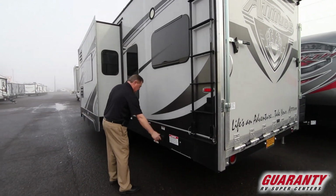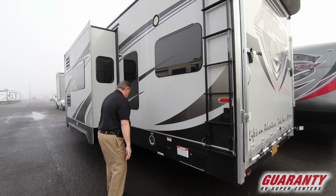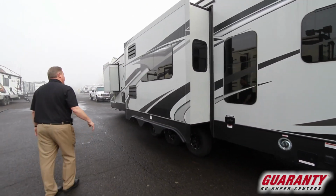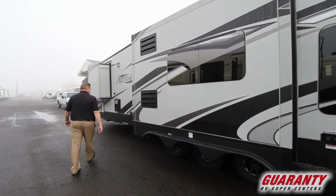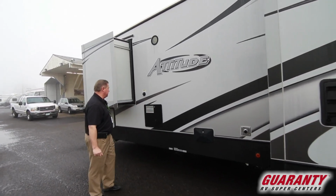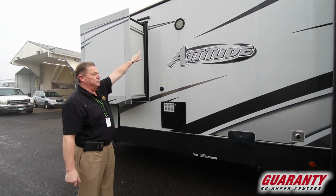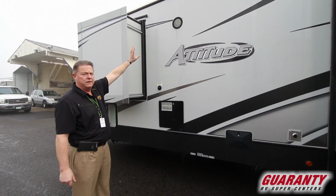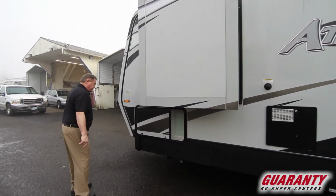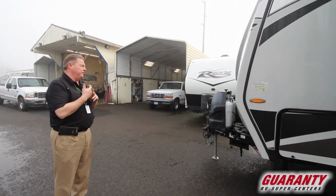Fueling station here. Gauge and pump switch here. Fill tank here. Short cord in the back. Very, very nice unit. Outside shower, upgrade to the 10-gallon gas and electric hot water heater. Again, like I said, the bedroom slide. Also has what the option is, the roadside spotlights out the side as well, with the big generator. This comes equipped with 2 batteries. When I sell it, put 2 new batteries in it, fill the propane tanks.